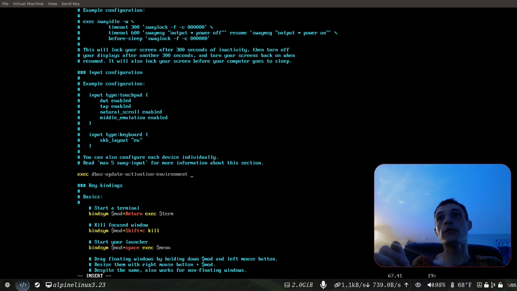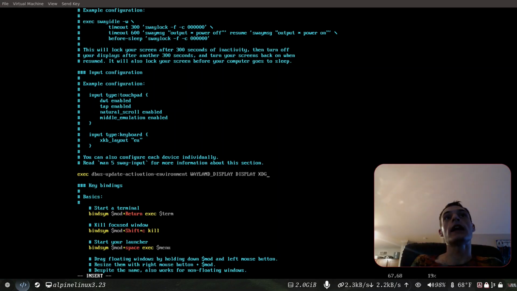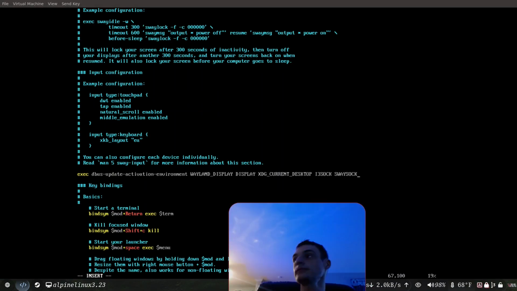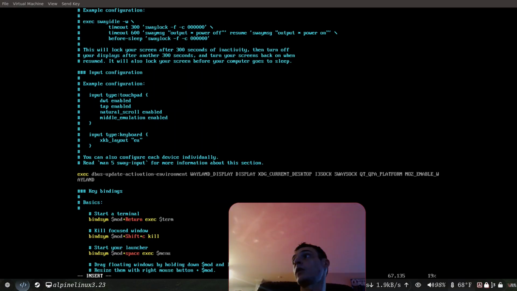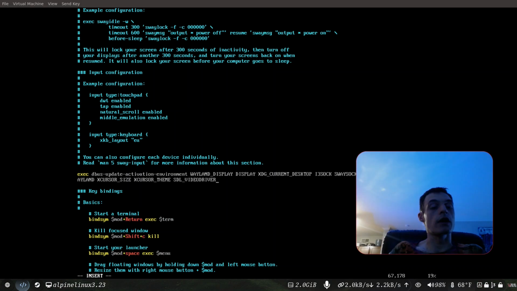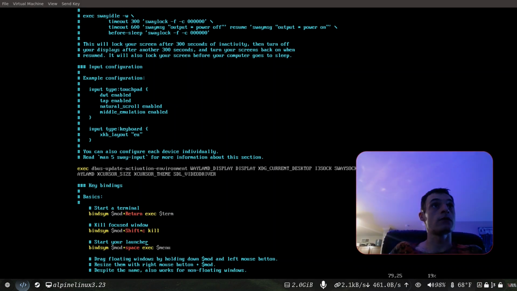And you have to type all of the environment variables that we just got done defining, as well as stuff like WAYLAND_DISPLAY, XDG_CURRENT_DESKTOP, I3SOCK, SWAYSOCK, QT_QPA_PLATFORM, MOZ_ENABLE_WAYLAND, XCURSOR_SIZE, XCURSOR_THEME, SDL_VIDEODRIVER. I think I forgot one. That's alright though. We'll save our config file.